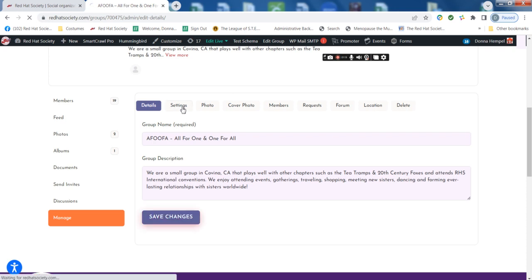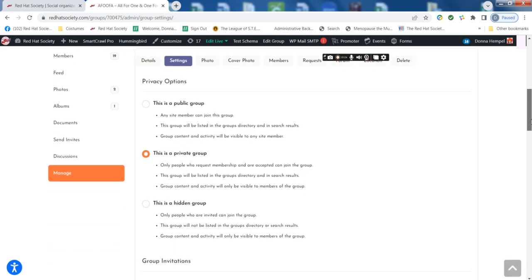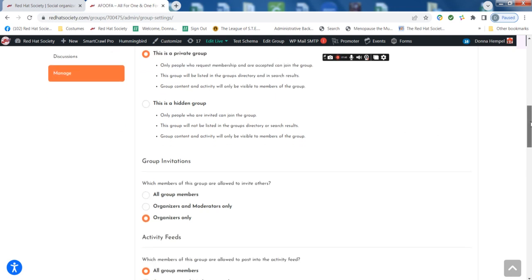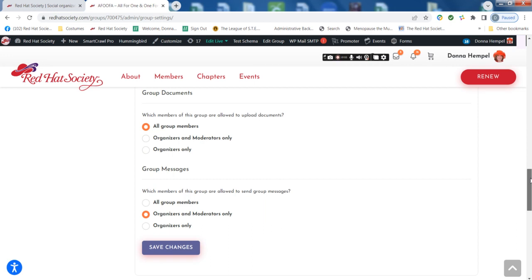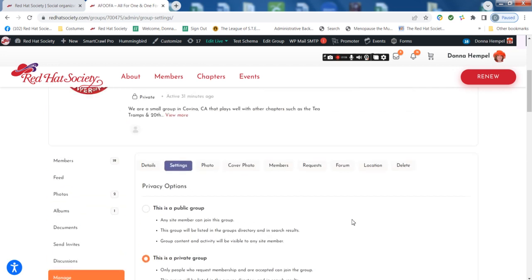Now let's go up to Settings. Settings is very important because it depicts how your chapter is viewed. You can either have it open, which is open to the public, private, or hidden. So decide however you wish to do it. Make sure that you read the information here. It will depict the information that is identifying how you want the chapter to be viewed. Remember that it's how the chapter is viewed. And down below is information on how you're sending invitations and your activities, who can post the information. So do take some time, ladies, and if you do make any changes whatsoever, make sure that you click Save Changes. Okay, so we're going to take care of how we manage the group.